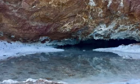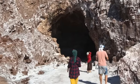After entering the cave, you have to take a walk to reach the corridors, candies and other spectacular parts of it. Expect a humid atmosphere with a unique smell when you arrive. There may be small water pits in some parts of the earth. Be careful not to get wet. The walls of the cave at the beginning of the entrance look similar to all other caves, and you have to be a little patient to achieve what is unique to the salt cave in Keshm.